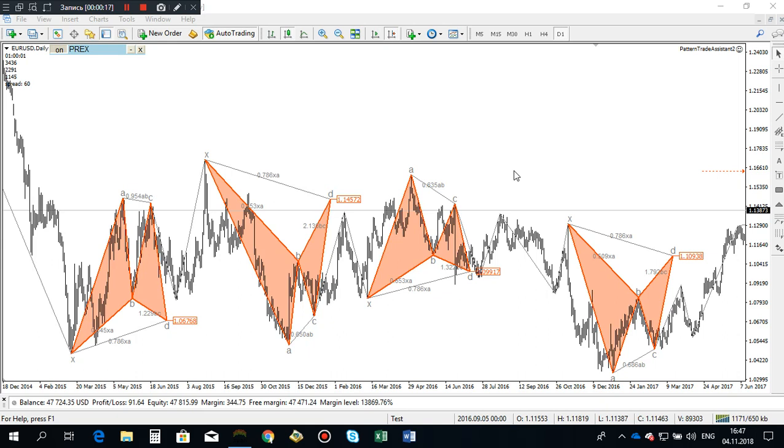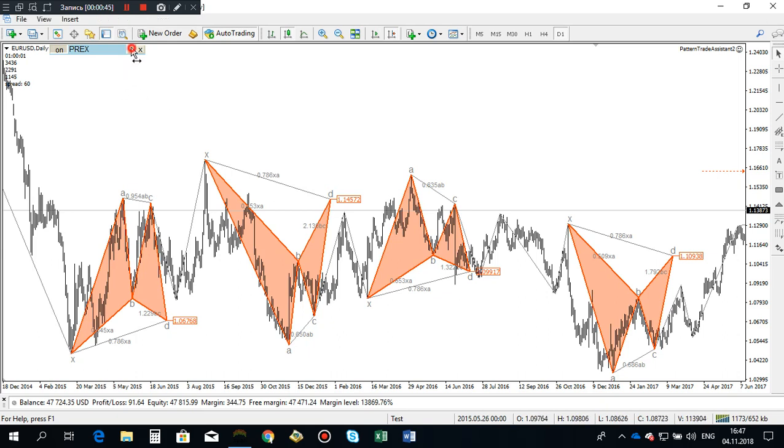Okay, what is a custom pattern function? It is a function that helps you draw your own pattern. And there is a question: why do you need to draw your own pattern? If there are so many patterns developed before you, why do you need to actually reinvent the bicycle? My personal answer to this question is based on my experience and my market research.